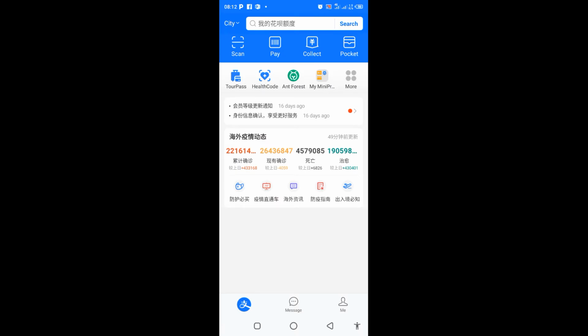When the app loads, this is the interface that you will see. Here, come down to the right-hand bottom and click on Me, and wait for it to load.